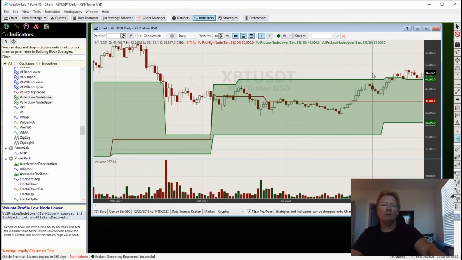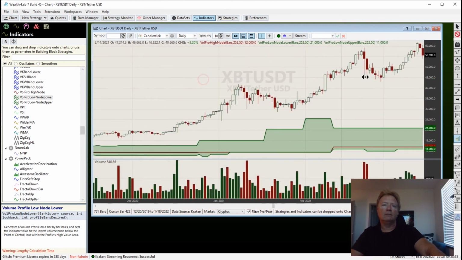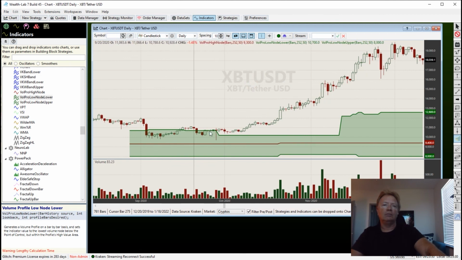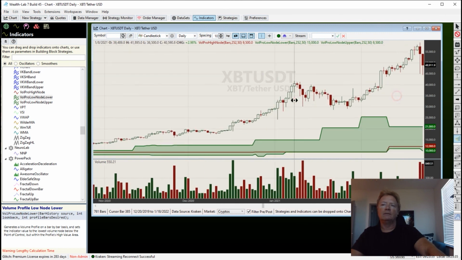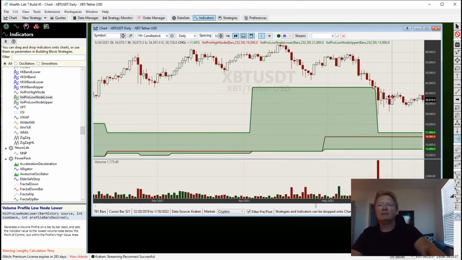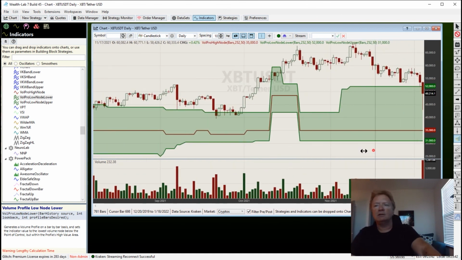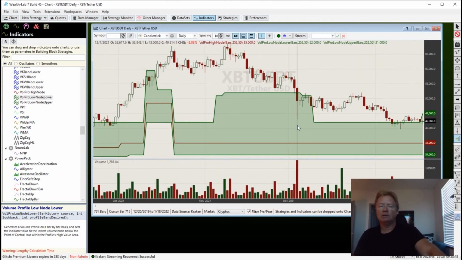If we scroll through the history a little bit more, we could see when it broke above this upper band here, it was quite a huge move. So these are the indicators, something new and interesting to add to your collection of research elements. Let's see if we can figure out some practical uses for these indicators. It'll be interesting to see what the WealthLab community can come up with for these.